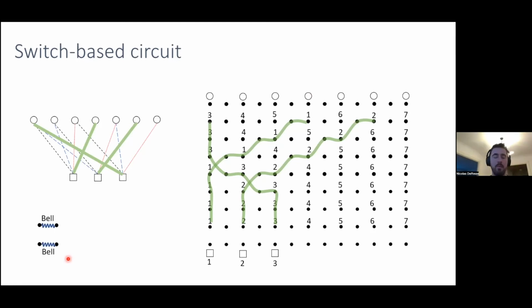So we prepare a pair of Bell states, and then we swap them. We swap 2 of the qubits of the pairs, and we obtain a crossing pair of Bell states. And these crossing pairs can be used to implement a long-range gate, but they can be used only once. Once you use them, they are destroyed. So it's a kind of virtual connection between 2 qubits that is made with entanglement, and once you use it, you need to rebuild it.